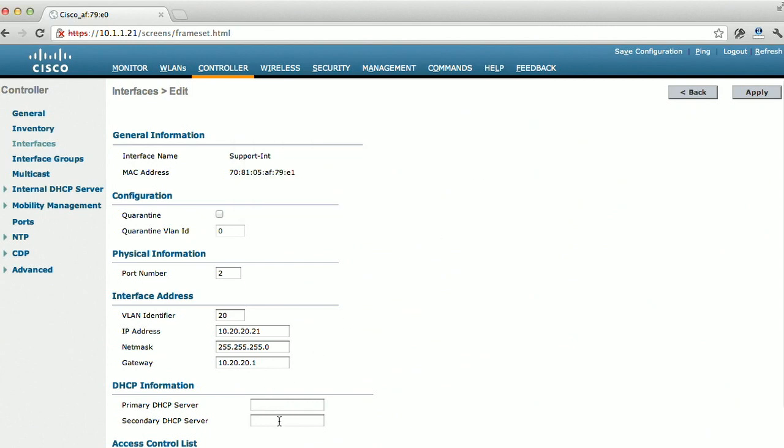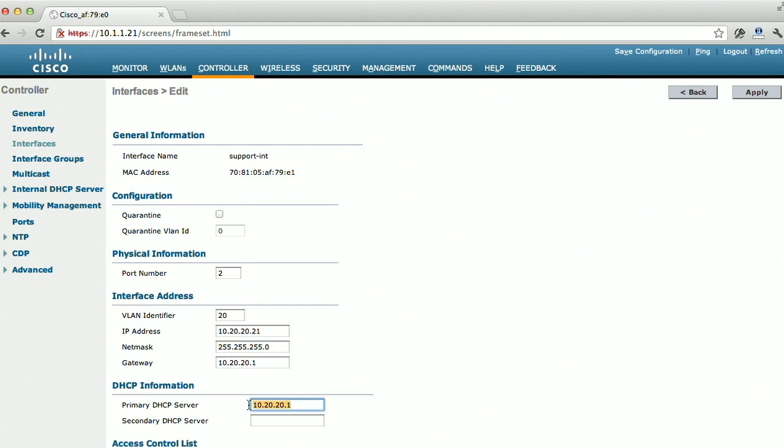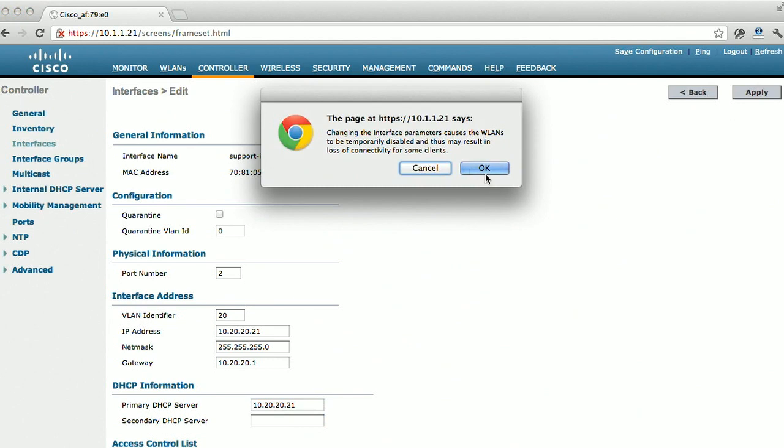Oh, it's just telling me that when I put this in, I accidentally put in .21 as the DHCP server. It was telling me that the interface IP address cannot also be the DHCP server, so I'll just hit apply again.